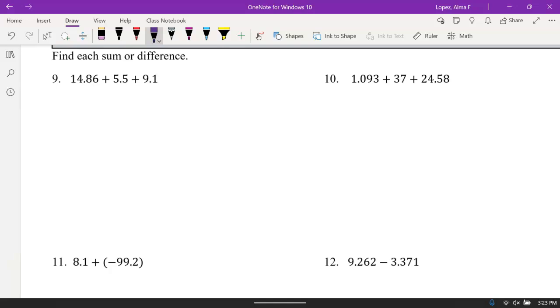Now, be very neat. 14.86, 5.5, 9.1. Notice I lined my decimals up, and that's where my answer is going to have its decimal also.